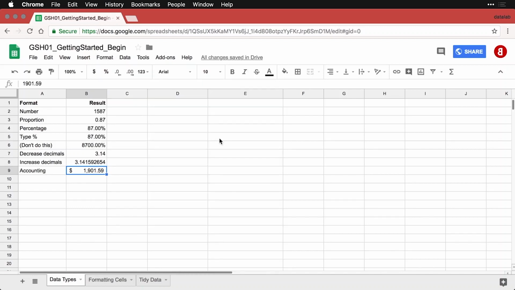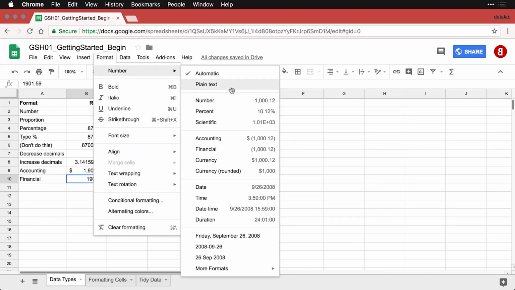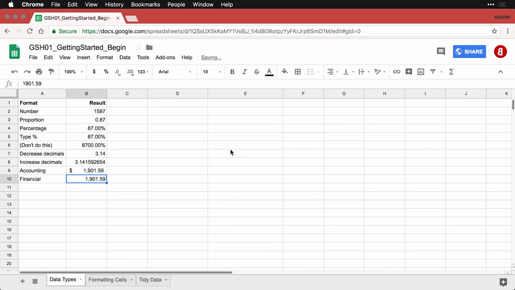And what it does is it puts the comma in for the thousands. It puts the $ way over here. Okay, that's pretty easy. You can also do financial formatting, which is similar in certain ways. I'll come down here and you'll see it puts in the comma, but otherwise it doesn't have the $ in it. Formats a little bit differently.